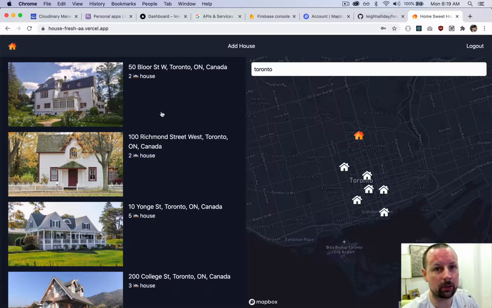So modern web development requires a number of services for the application to work, and this app is no different. So we're going to be in this video setting up all of the different services and API keys needed for this application to work. So you will have to create a number of different accounts, but all of them should be in the free tier, so this shouldn't cost you anything.